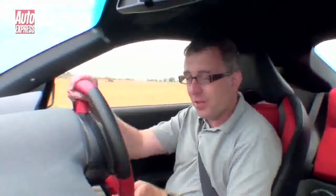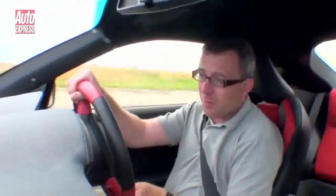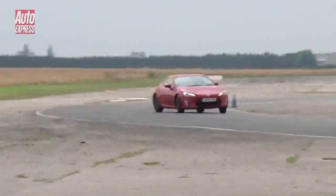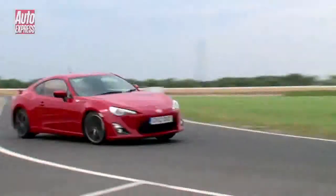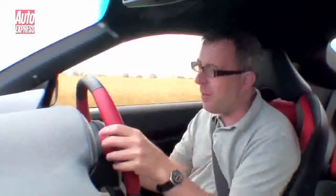Okay, so jump into the GT86, and obviously it's a 21st century car, so the cabin's very different, but you can definitely tell that the naming of this car is more than just a PR exercise. And I'd wager a bet that the guys that developed this car spent quite a lot of time driving the Corolla before they finalised the way this car handles, because it does share a lot of those traits. Obviously it's rear wheel drive, it feels quite light, and it's just that same beautiful balance between front and rear grip, and the way that the controls are really communicative. That's really very similar between the two cars. Now obviously the GT86 has got a boxer engine, so that's a bit different, but it has the same sort of rev happy nature as the 1.6 engine in the Corolla, but it's the handling where you feel the biggest similarity.